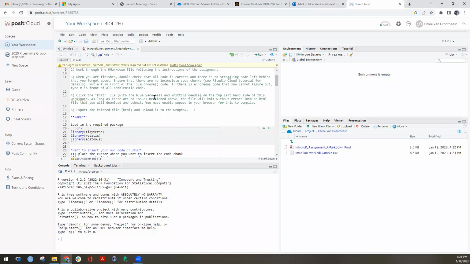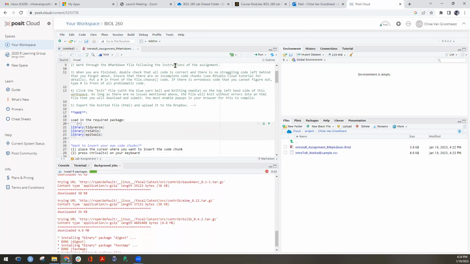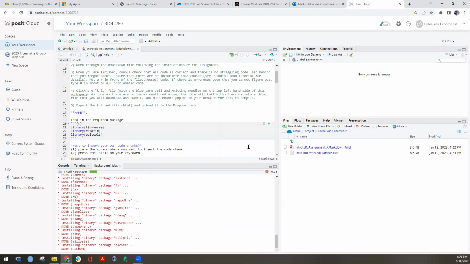Now the cool thing is that it's sort of smart and it detects that there are packages here that we need to install before we can use them. So instead of typing out the code to install the packages, it just gives you a notification here that says R Markdown, EpiTools, and RStatics and others are required but are not installed. And it gives you the option to just click install. So you can go ahead and click on the install button, and it will take a moment to get through the installation of all of those packages. It will take a while. So you'll just want to wait patiently until this little stop sign goes away, and that means all of your packages have been installed.